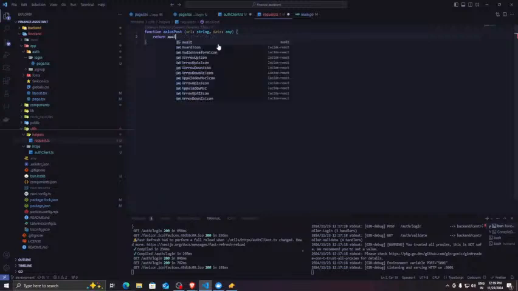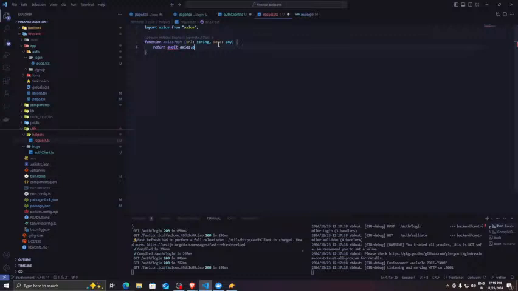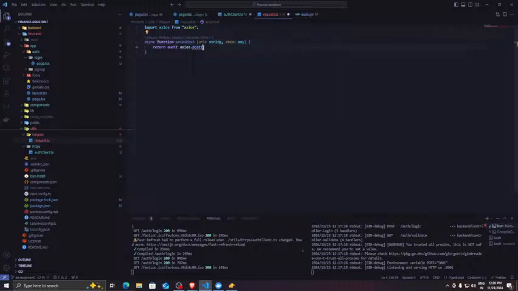So await axios will be imported from axios, post, and it will be an async function. Post will be accepting three parameters: first one is URL, data, and configuration.